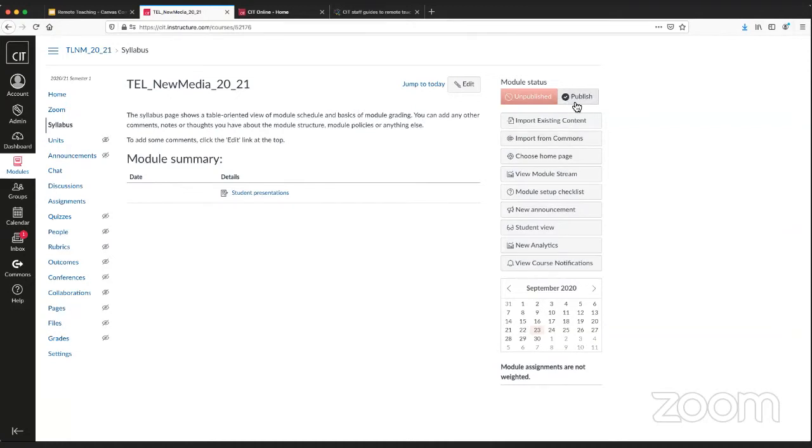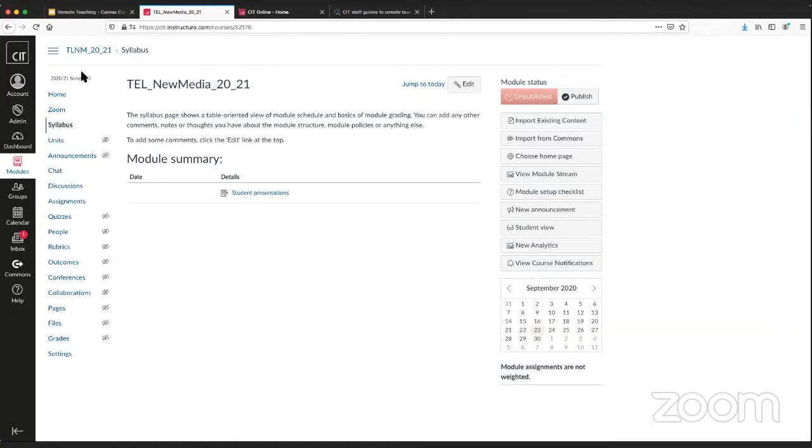That's a big thing to consider before you create any announcements. If the module isn't published, students can't access it and therefore won't get the notifications. Also, if students aren't registered on your module and you send out an announcement, they won't get the notification. When they eventually do get registered, they will see it under the announcements section, but they won't get it as a broadcast, as other students would if they were enrolled. So it's just something to consider.